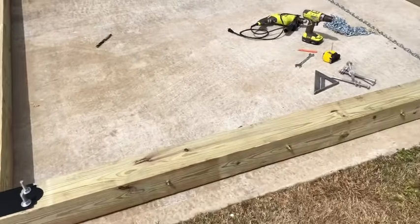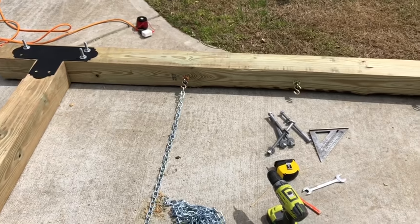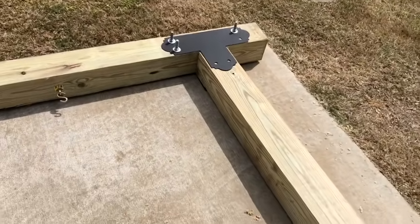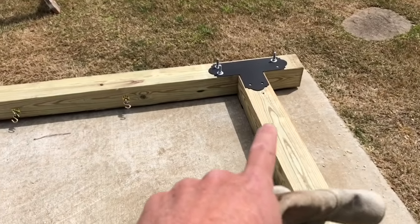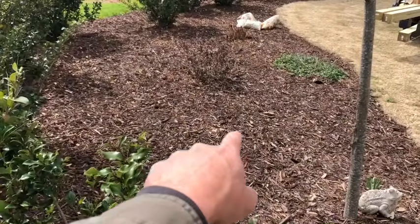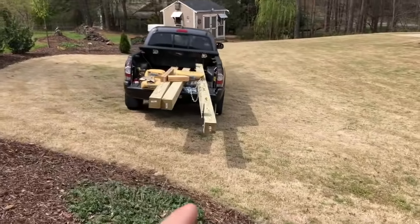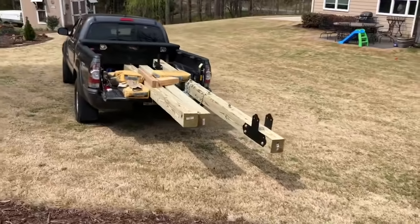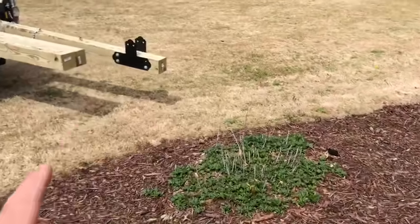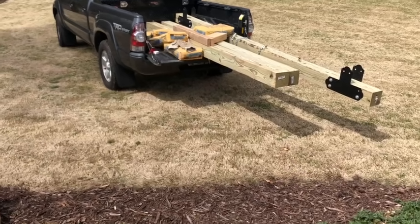You can bolt everything up on the ground. I went ahead and got the chains at Home Depot — they'll cut them for you at about eight feet. I'm going to put those together, bolt these last two in, then get these posts put in concrete. I'll leave the top beam unbolted, put the posts in concrete, and come back later to set the top header. Here's our site — we're going to put it back here in the yard, 10 feet apart for the two holes. I drove it out to the location, laid the header down to mark the holes, and then we'll set the posts and use some scrap lumber to temporarily support them while the concrete sets.